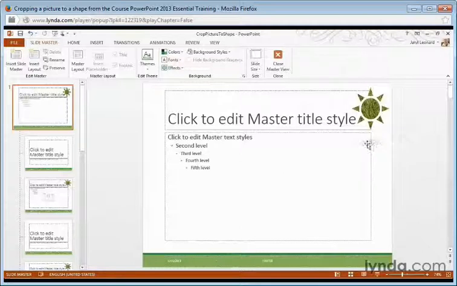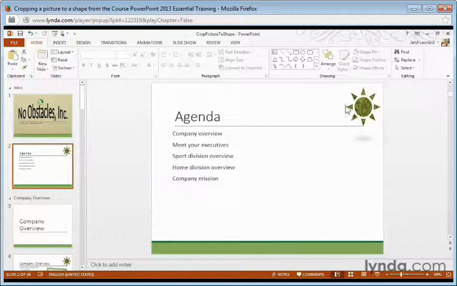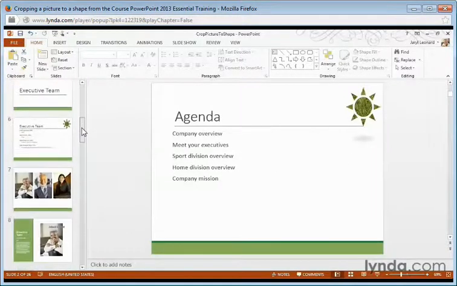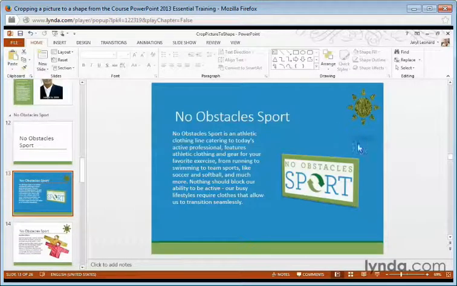So to close out of the master view, I'm going to go back to my Slide Master Ribbon tab and hit Close Master View. Now let's see what we've got. So here's our design element, and it's across all our slides, and it looks like a natural progression of the slides themselves. The really neat thing is if I choose a slide with a background, the perspective shadow even shows through because we edited the slide master itself.